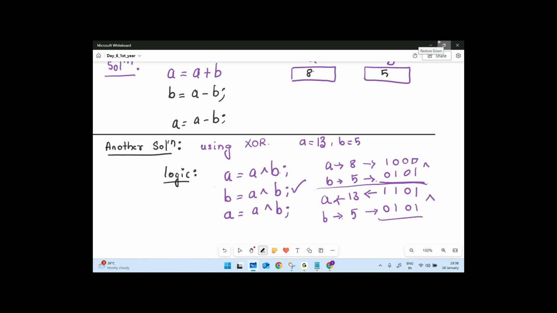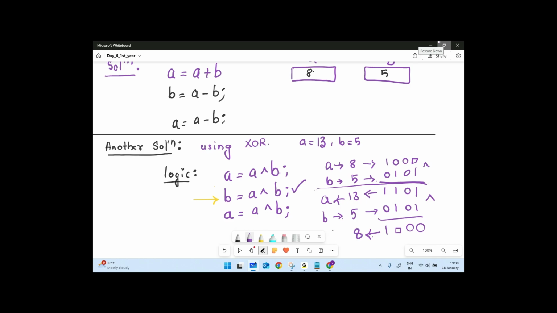Perform the XOR operation: when both are same, the result is 0, both same, 0, both same, 0, and then 1. This will be stored into the B variable, and its decimal equivalent is 8.